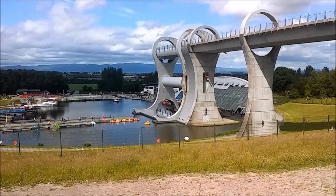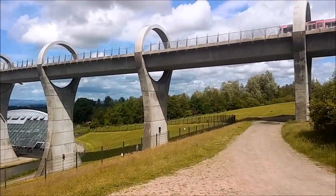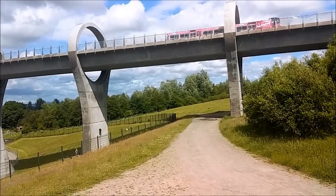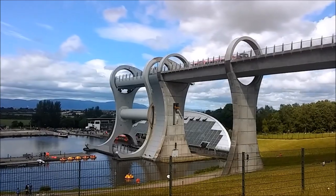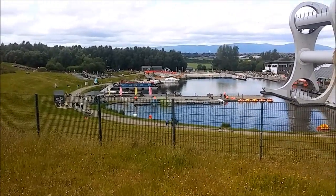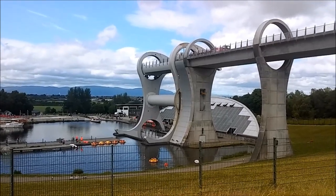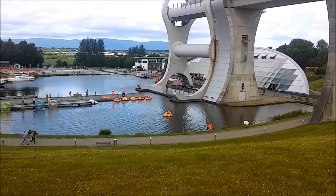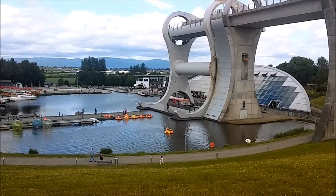This is the Falkirk Wheel. It connects a lower canal with a higher canal. And this boat, excuse me, is up on the higher canal. And when it gets out to the end, that thing's going to spin. Down here's a couple hundred people. That guy slowly loads up. Loading a boat at the bottom. So we want the bottom, want the top. I guess it's like an amusement park ride in a way.